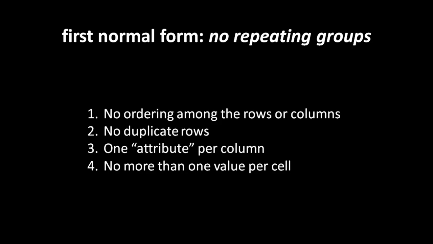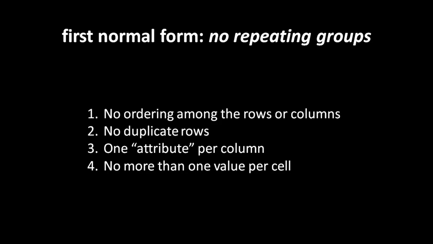And there's a little bit of disagreement among competing interpretations of this first normal form, but at least what people agree on is that it means that there should be no ordering among the rows or columns in your table. And in practice, what that means is that when you insert data into your database row by row, you, the user of the database, understand that the database is not maintaining that order. And so when you do a query later on, you're not going to get back the data in the same order. That's, in practice, really what that means.